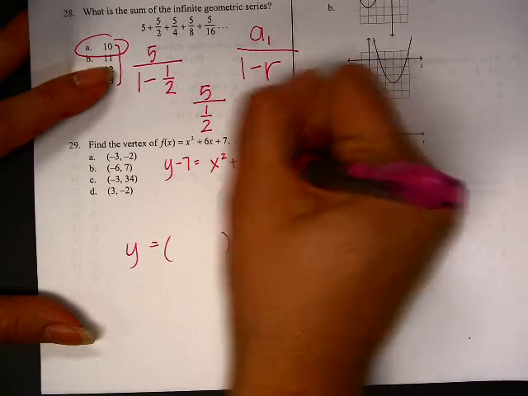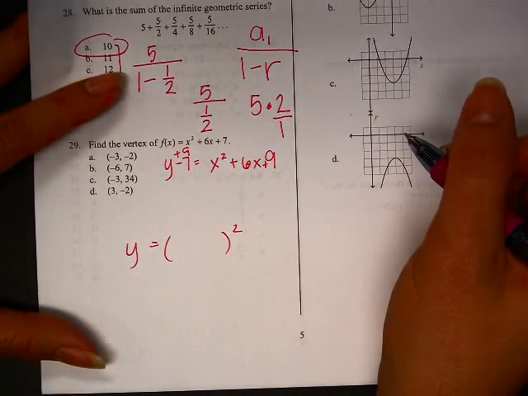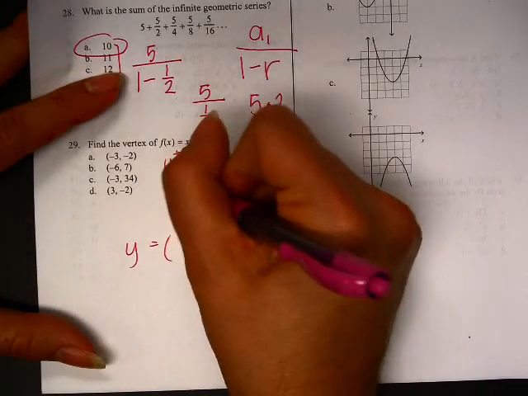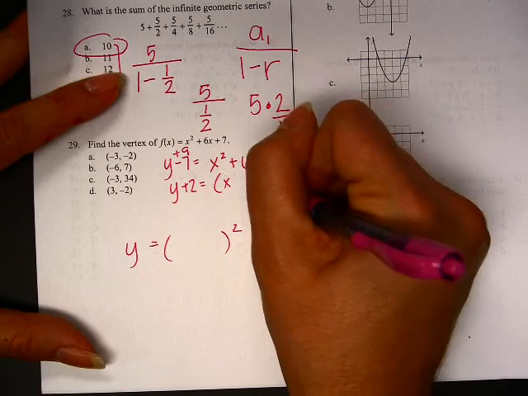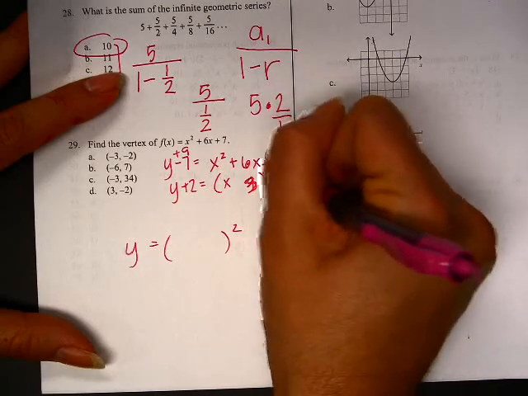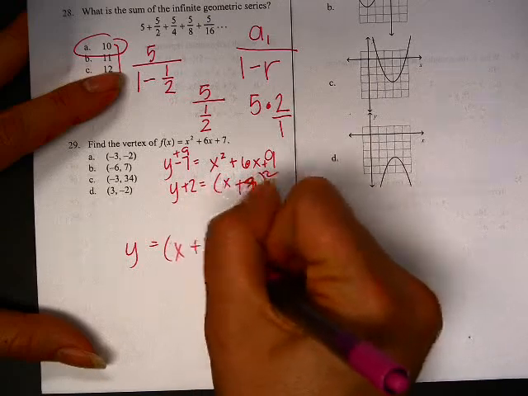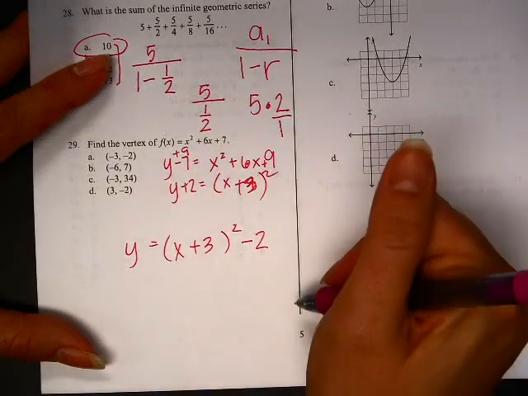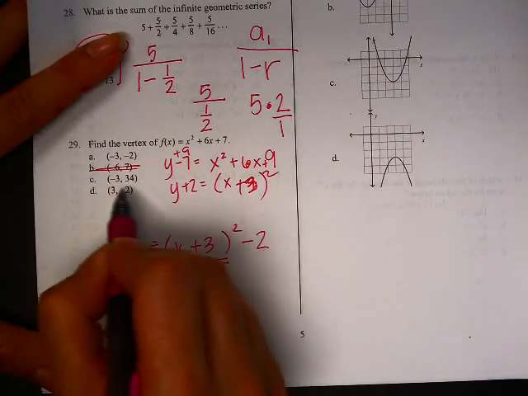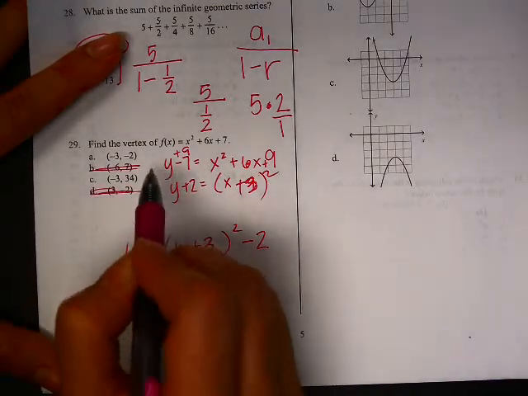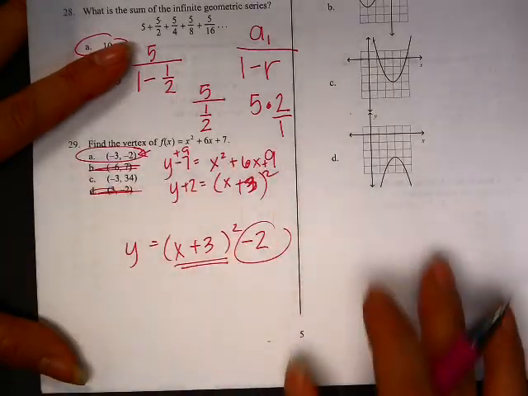9. I need to add to both sides because you can't just add something to one side of the equation and keep it balanced. So I have y plus 2 equals square root, and sign of the middle. So I get x plus 3 and minus 2 when I move that over. Now, it's the opposite of this, so that's out. And that's out, and I'm down here, and then it is what that is, which is nice because it is not 34.